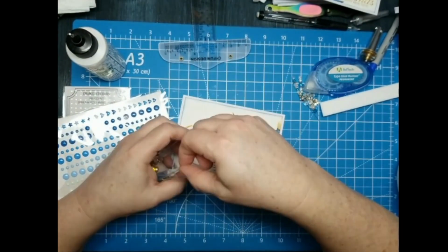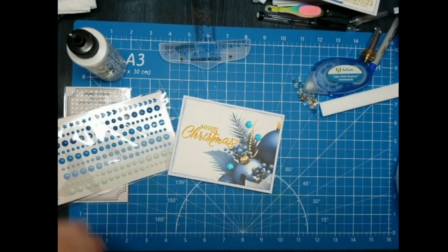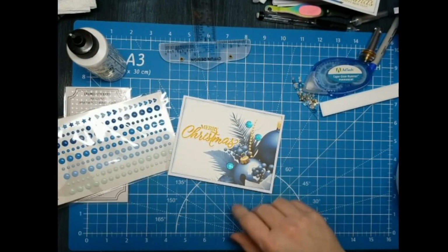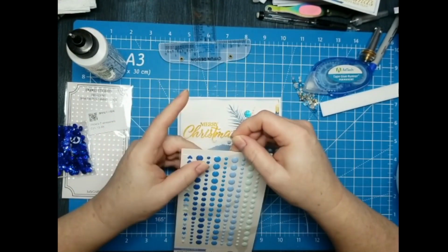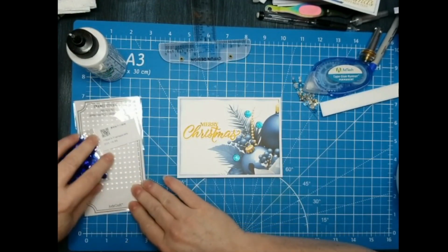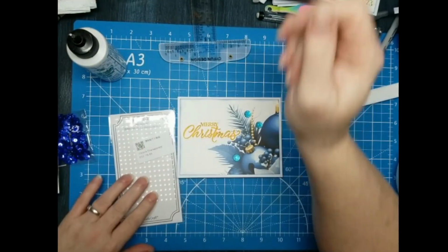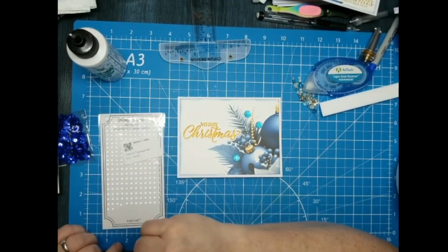I have more rhinestones somewhere else. I just don't know where they are. So I probably won't use these from Altenew then, just because it's a completely different look. So I'll save that and I'll go back with these clear ones, which came from China, I believe.